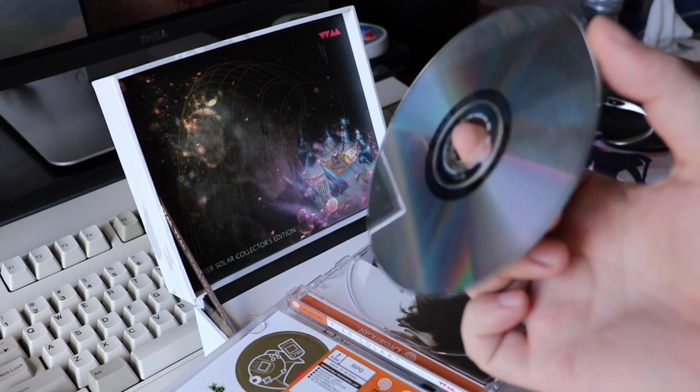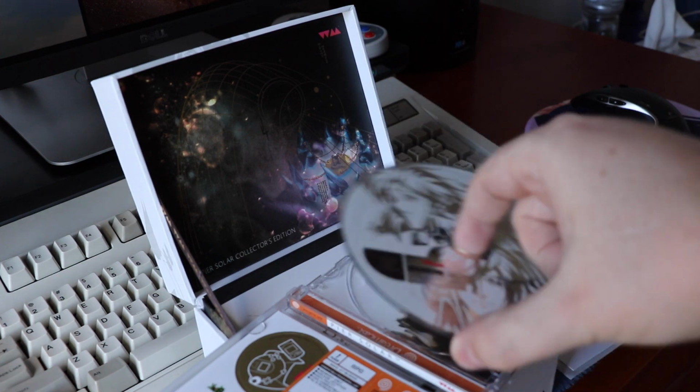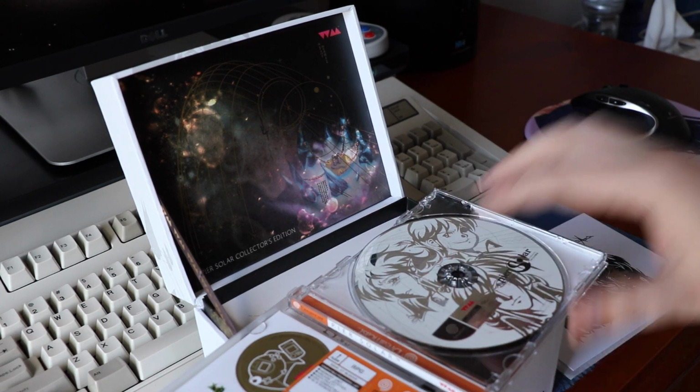It's the disc, of course. It does look pretty good. I'm going to have a closer look. Yes, and the great architects. Yep, that's a nice looking disc. Woohoo! So I'll pop that away.